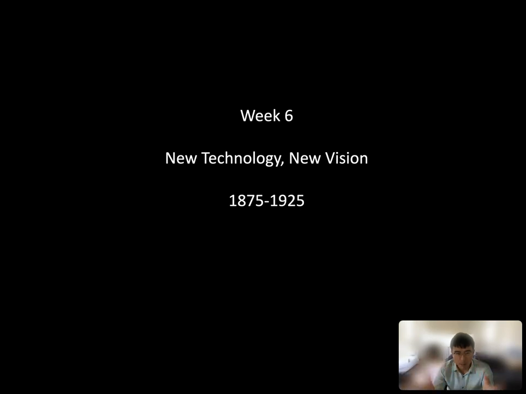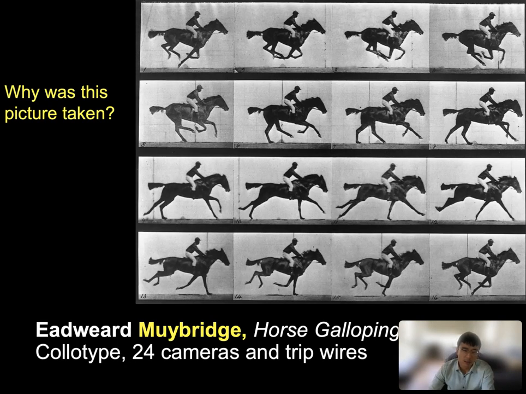We want to talk about the new technology, the new vision, some tipping points in the development of technology and how it changes society, how it brought us actually to the modern world. Right? In the modern world, we see the world differently from how we used to, and photography gave us that set of eyes. Motion. How is it related to photography?